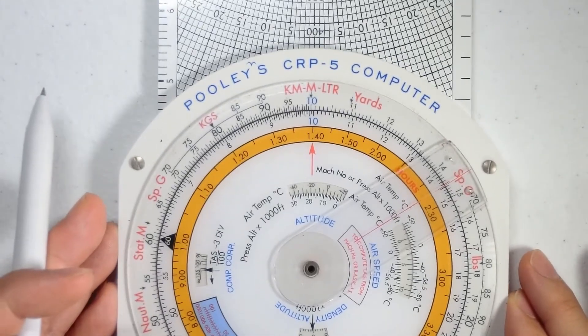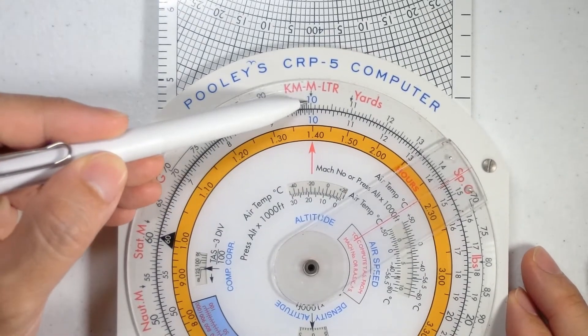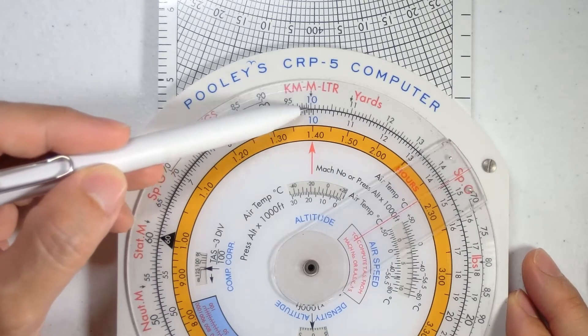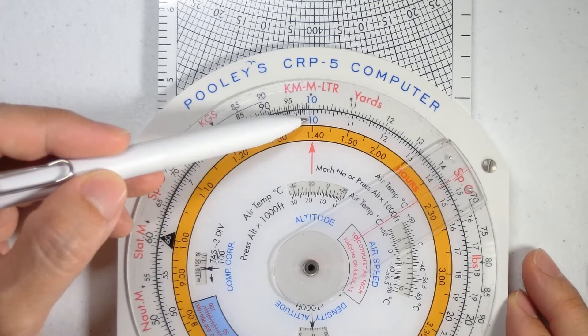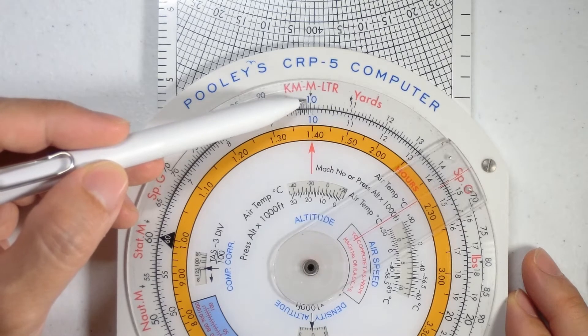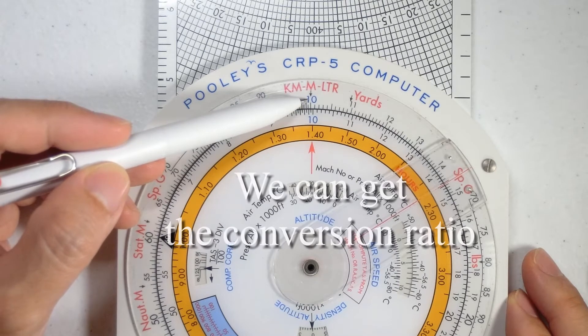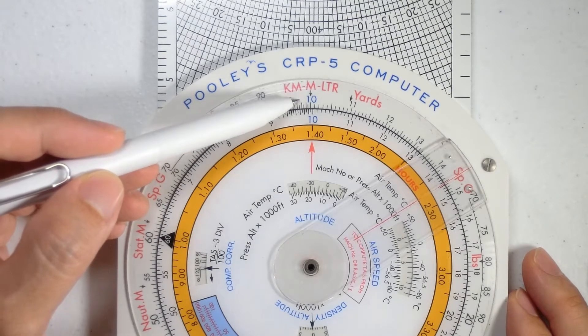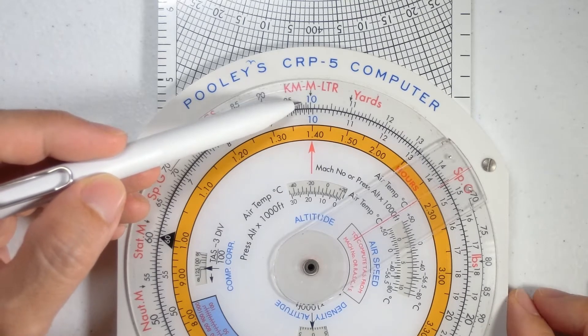So one or ten or hundred can be represented by the blue index on both the inner and outer scale. So let's use the outer scale so that we can get the conversion ratio in case you've forgotten your conversion ratio and you'd like to use your calculator to do the calculation instead.